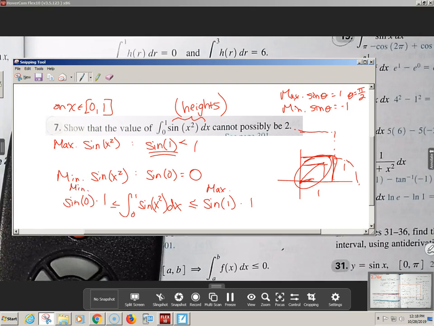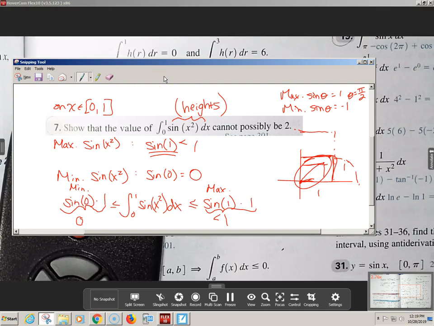I know this is less than 1. 1 times 1 is not getting anywhere close to 2. 2 is not included in that interval at all, so therefore, nope. Maximum inequality, it's impossible. It's not even close. It's going to be somewhere between 0, which is what this equals, and something less than 1. I can just put less than 1 for this quantity over here. But that was all the max min inequality that we learned.